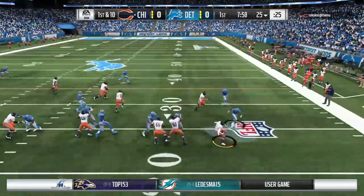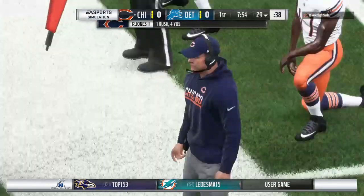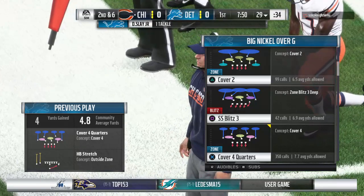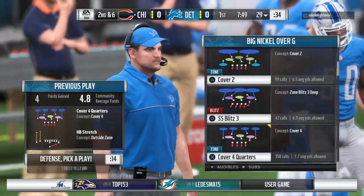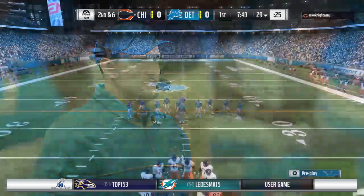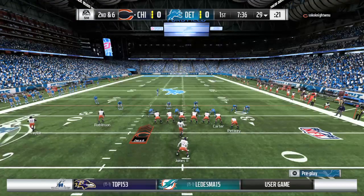Here's Ronald Jones, first carry for the USC man. Even with the nice move, can't go very far. Stop short of the 30. Gonna give him 4 yards there. It'll be 2nd and 6. When we see those runs to the perimeter, when we see those runs to the edge, we think about big plays, don't we? In this case, it was a modest gain, but it does open up possibilities here on 2nd down.